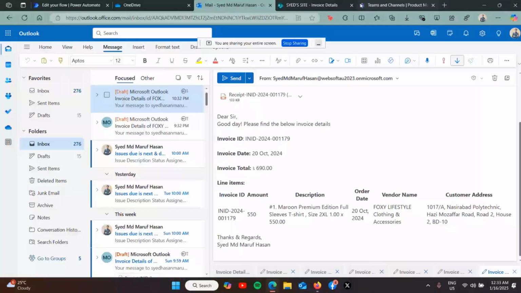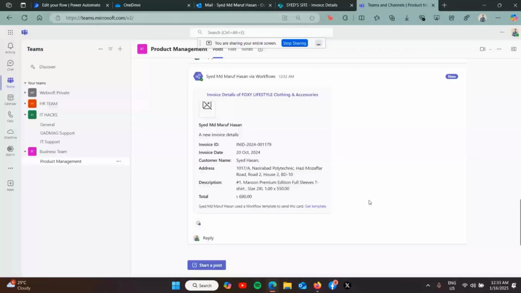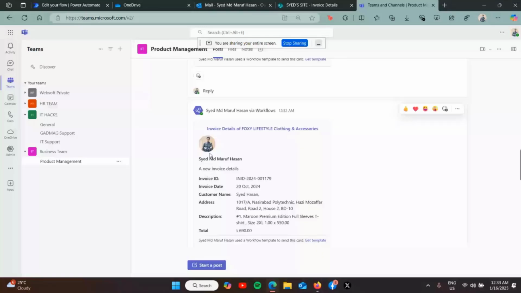And then also saving the PDF to our OneDrive, together with sending to the product management team channel the adaptive card with the sender's photo, name, and a brief description of our invoice.